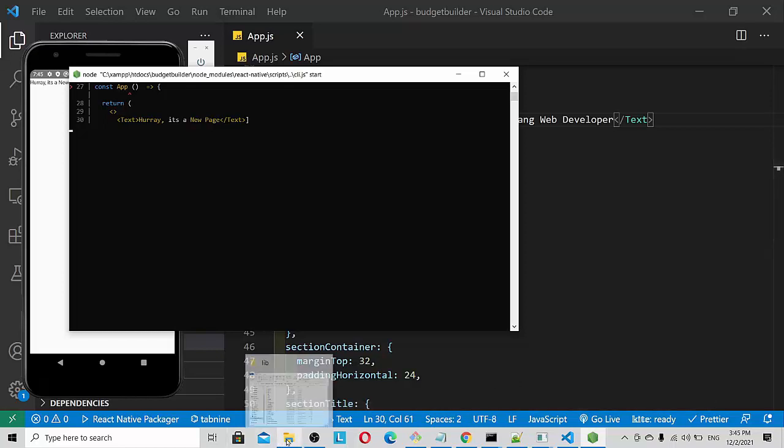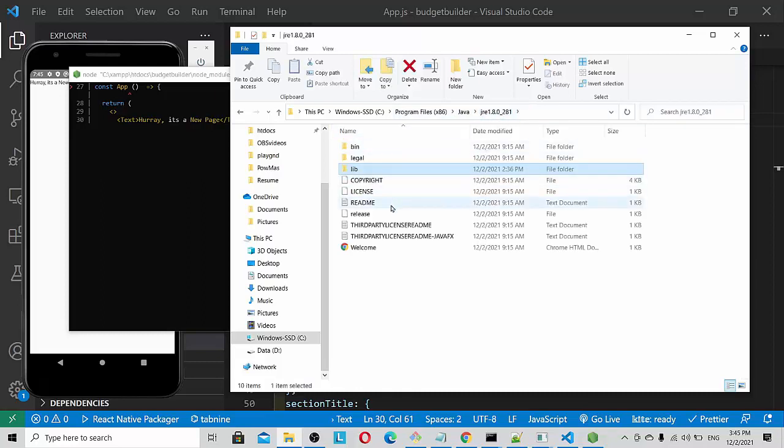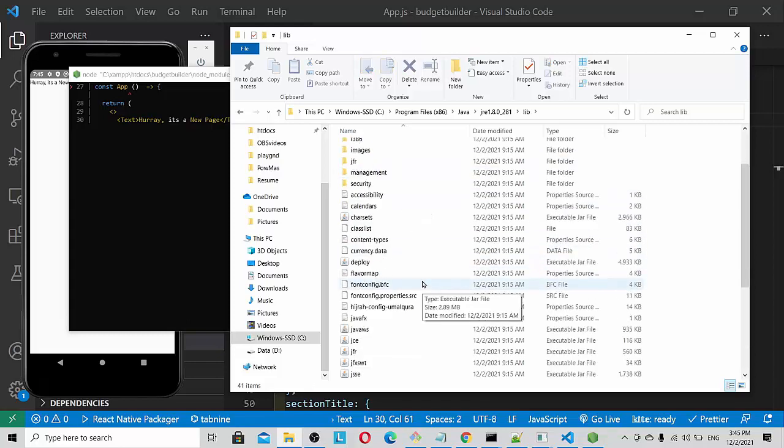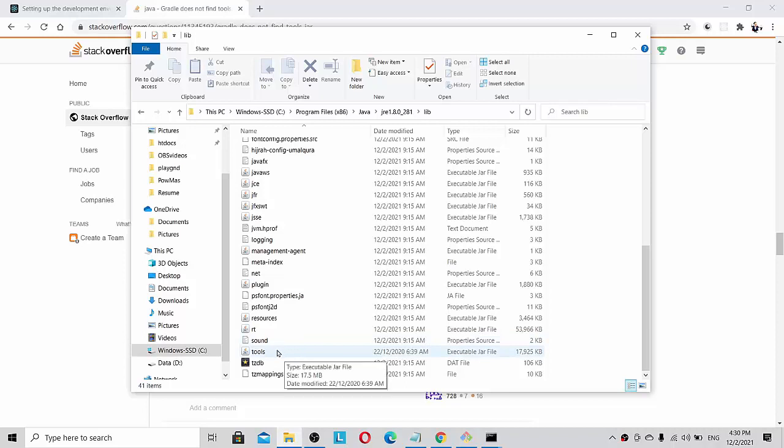Okay, first of all, let me go to this folder, which is Windows C drive program files Java. Remember, wherever you have installed Java with the version shown, it will be looking like this. This will be the installation, and there will be a bin folder, legal folder, and library folder. So once you click the library folder, there is a particular file which I have copied from another place. I will show you from where. So this is the tools file that we are looking at here. This is under the Java installation.